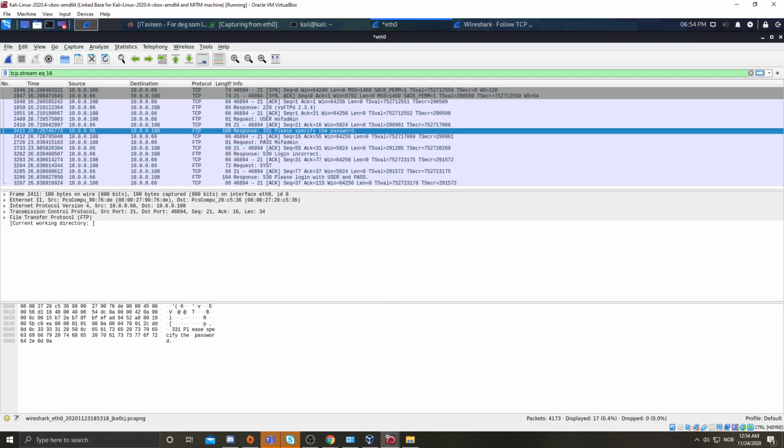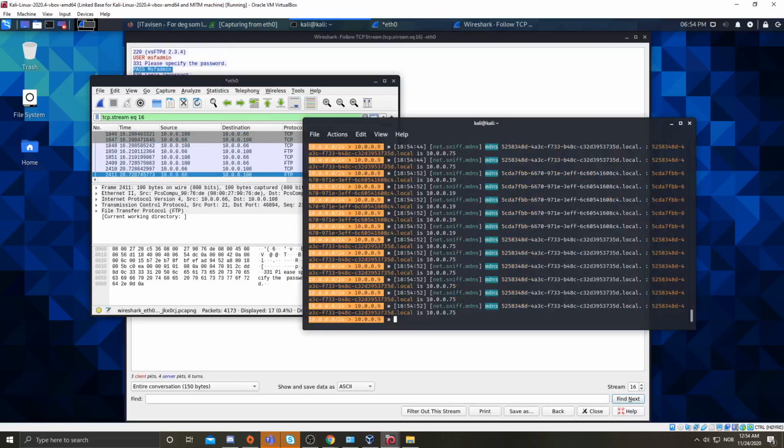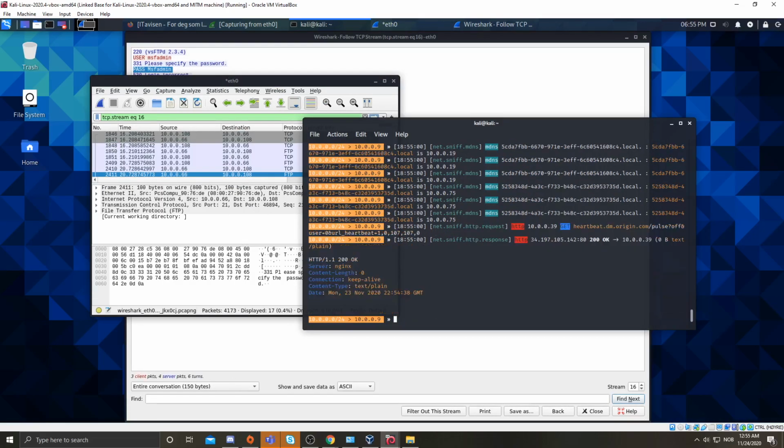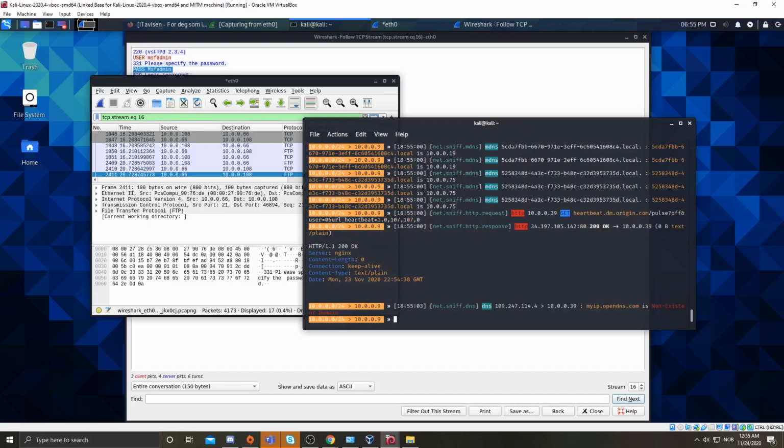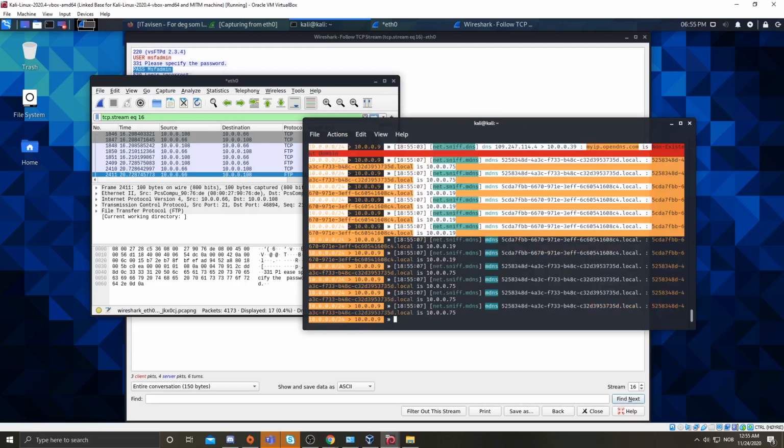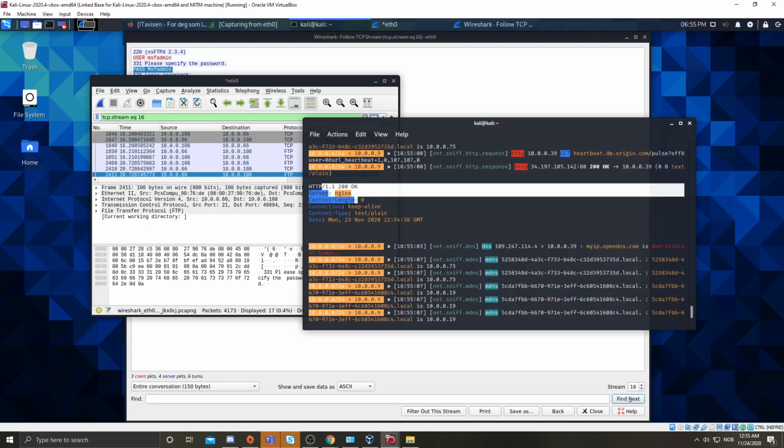I would encourage you to experiment some more with this bettercap application. As you can see here, it actually was able to snoop up an HTTP packet. So I would encourage you to try a few more things. You can try different modules.